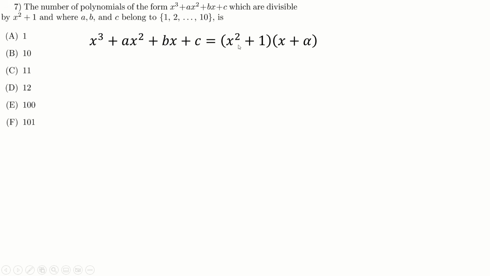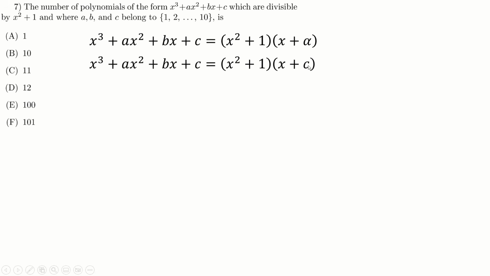Now we can see clearly here that this has got to be a 1x, because x squared times a singular x makes x cubed, so there can't be any constant here aside from 1. But also, when we try and multiply this out, we see that 1 times alpha must equal c, so alpha must just be c. And from here, think about expanding this out. You're going to get cx squared, and that's the only x squared term you're going to get from multiplying this out. So c must just be the same as a, and then you're going to get a 1x, which is just the x here, so b must be 1.